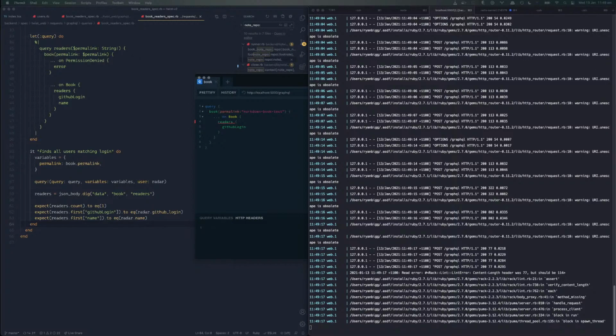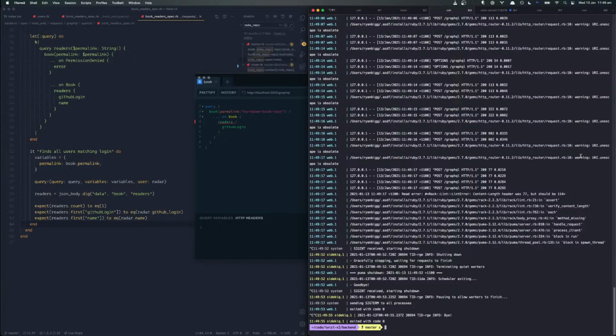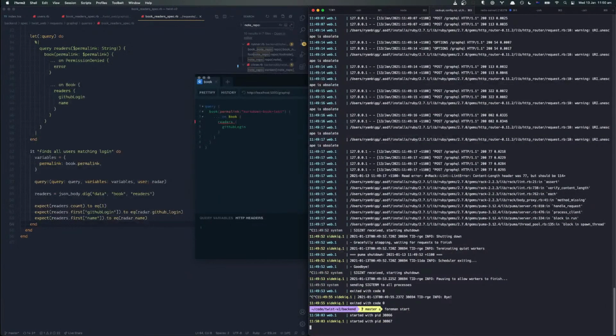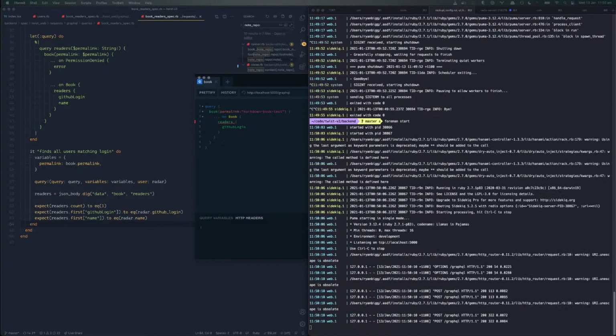It's from 2012. It does look like the content length header was 77, but it should be 144. The content length being sent by Rack is wrong somehow, but only on this one request, because if it was failing on every single request, what would be happening?